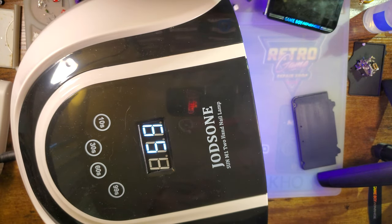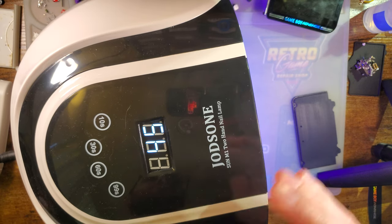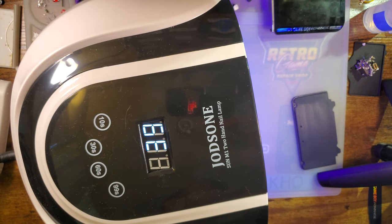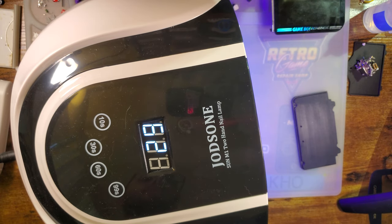60-second timer. Highly recommend eye protection. It is just UV, so you're probably fine — it's not like laser radiation, you don't need to worry about it too terribly. But pets, you probably don't want looking in there. I can hold my hand up and feel the heat from the UV radiation. We'll just give that 60 seconds, and then I'm going to flip it over and do the back for 60 seconds. We shouldn't need to do that, but I know some Loka got squeezed out, so I want to make sure all the Loka is cured.